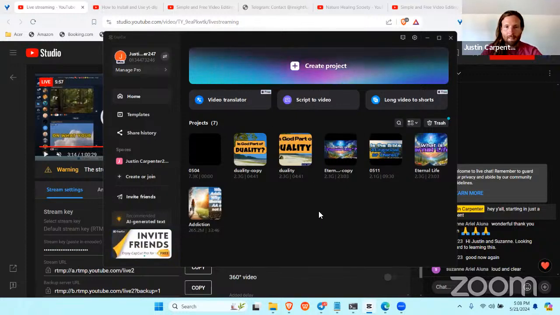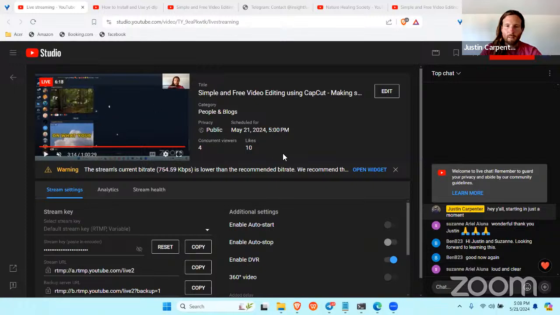I like easy, and some of the other pieces of software require a lot more beefier computers to handle the process. And this CapCut seems to be pretty light as far as what it uses. So that's what I opted for, and that's what I prefer. So I'm just going to show you what it looks like. I just opened one that I already had open.